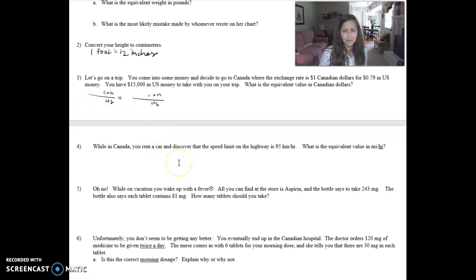Here's another question. You're converting kilometers to hours. And so notice that in Canada, they count their time in hours, and we also count our time in hours. So you don't have to convert the hours. All you're trying to convert is the kilometers to miles, okay? Because we both use hours as our time.